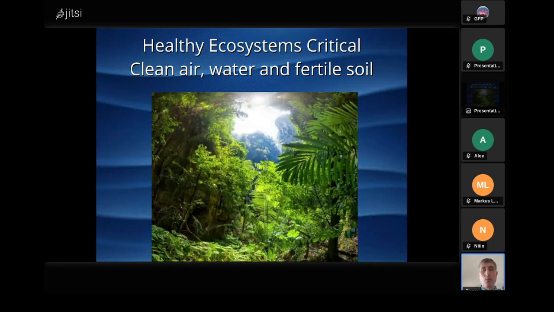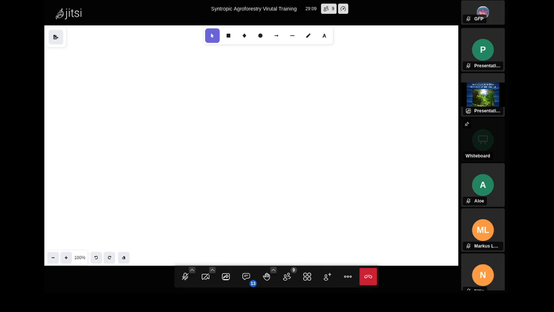And why take all these extra efforts to create an ecosystem to grow your food, to focus on the system? I might be preaching to the choir, but most of us know that there's a global crisis now relating to our ecosystems. There's a shortage of clean air, clean water, and fertile soil. And I believe, and there's a lot of evidence to support, that forests are important in maintaining all three of those things. So a form of agriculture that embraces and promotes healthy forest systems is going to help address these crises.